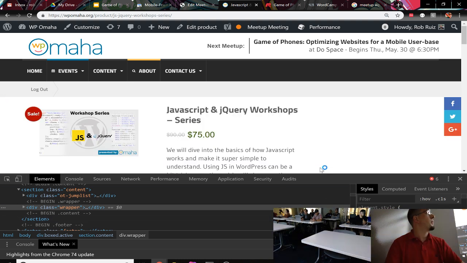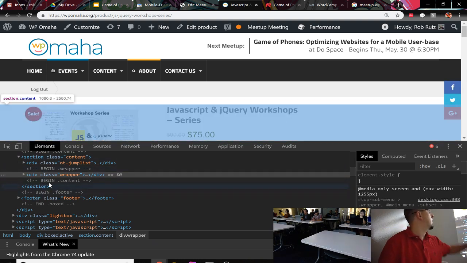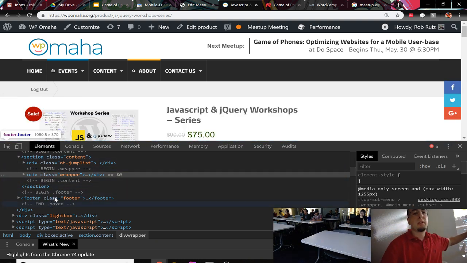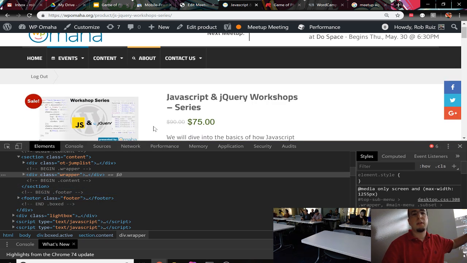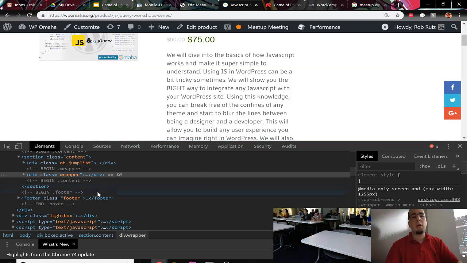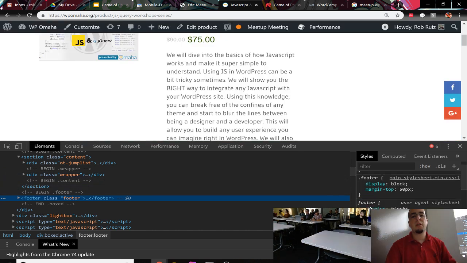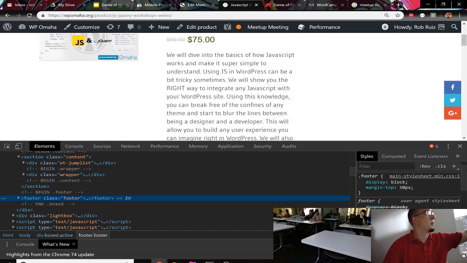As we hover over the different parts of our web page, this is all of the HTML that's used to create this web page, where it talks about the JavaScript workshop series that we're doing this summer. When we hover over any one of these and click on them, it shows us the styles over here on the right side.